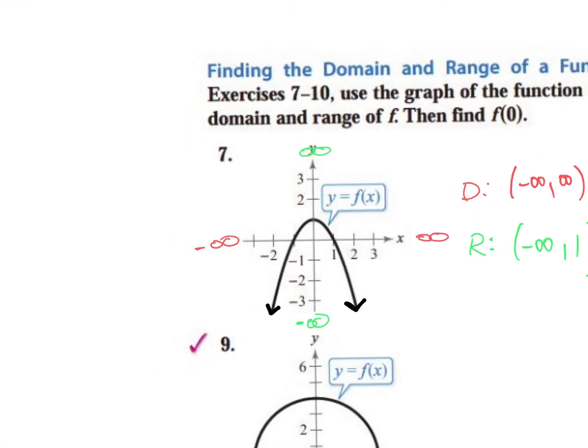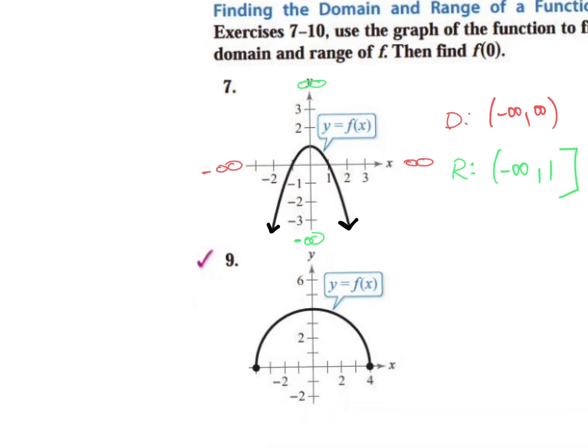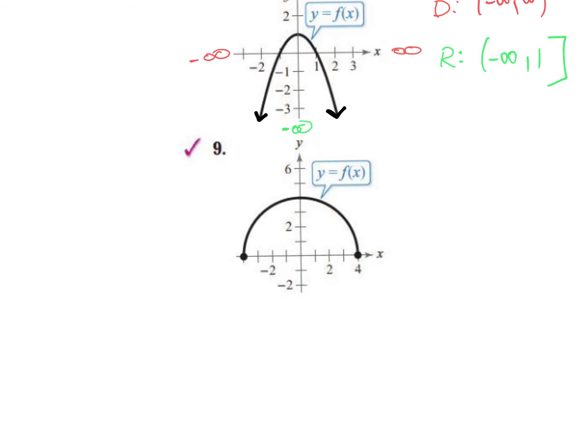All right, always you're thinking, guys, domain left to right, range bottom to top. Let's look at the next one. All right, I have specific starting and stopping points here. So we're going to start on the left-hand side along the x-axis. Where does this graph start? -4, and it goes all the way along to +4. Bracket or parenthesis? All right, good. Brackets on both because it includes.